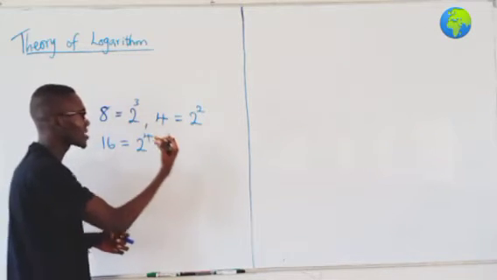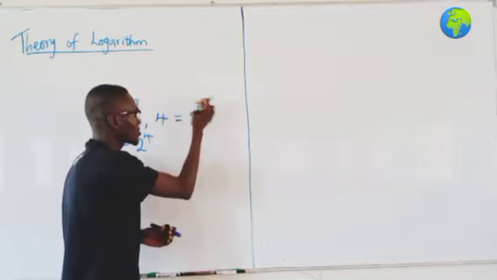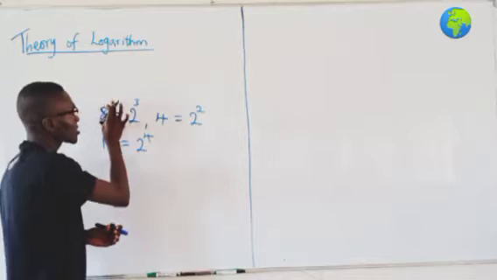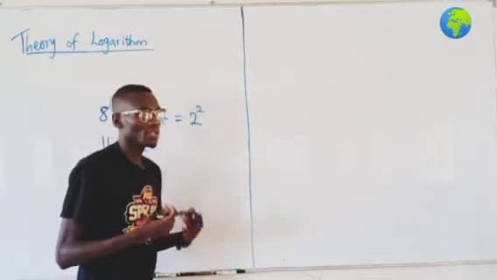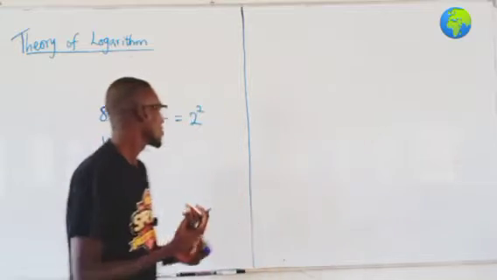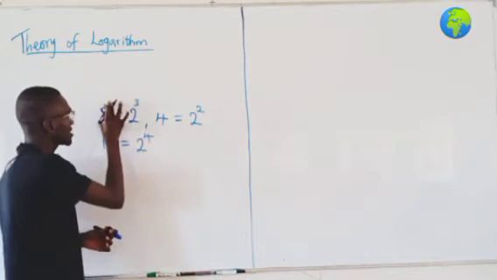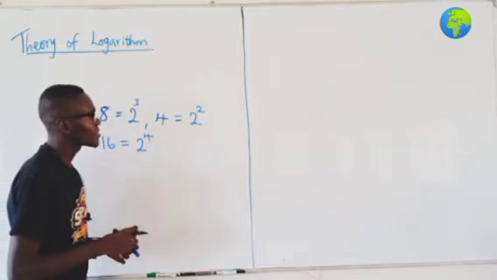So this kind of method of representing a base raised to a power to give a result we need is called the logarithm. Because the logarithm in other terms, you can just refer to it as what? Base. So when I say 2 raised to power 3, how do we write it to get back this? This is what we'll be discussing in this video.